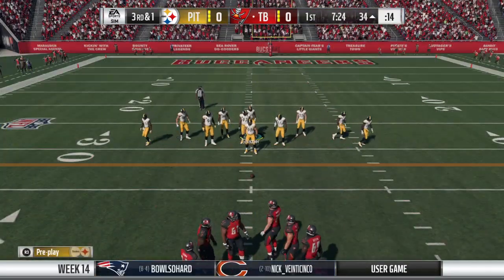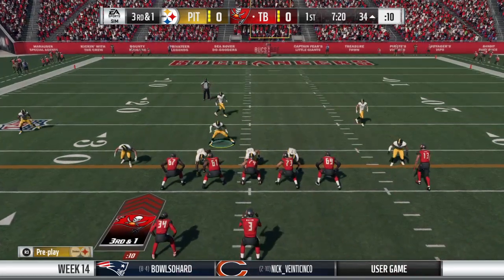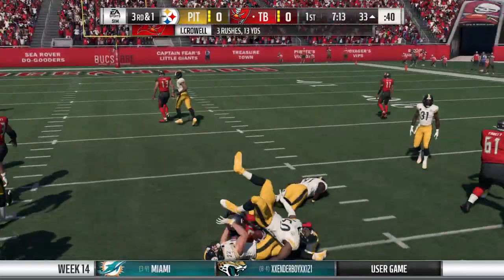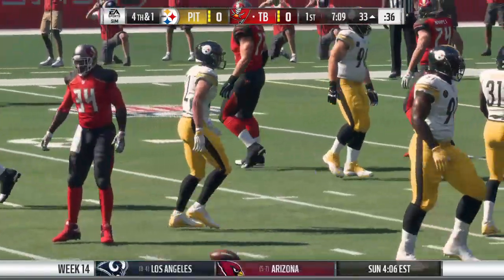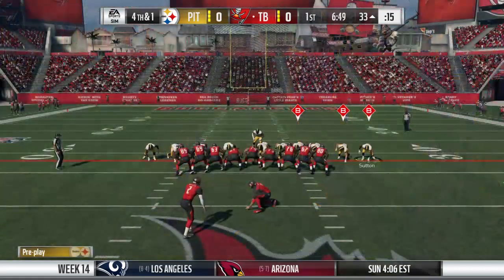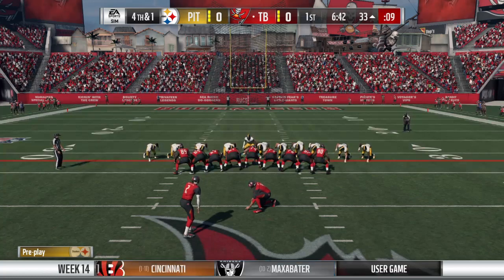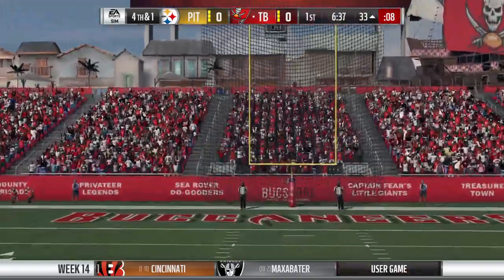This drive is turning into an extended one, and the guy carrying the ball, he's becoming more like a body blows guy. Every carry is putting some damage on the defense. So after a while, I'm not too sure how many guys are going to want to run up and tackle him. Call it no gain that time, and they're going to be left looking up at a 4th and 1. On every snap, a defense is trying to establish who they are, but on 3rd and short, that's really when you put it out there and tell people who you are, and that's exactly what they did. For the offense, they're looking at their offensive line and saying, guys, where are you? We need you on those plays.